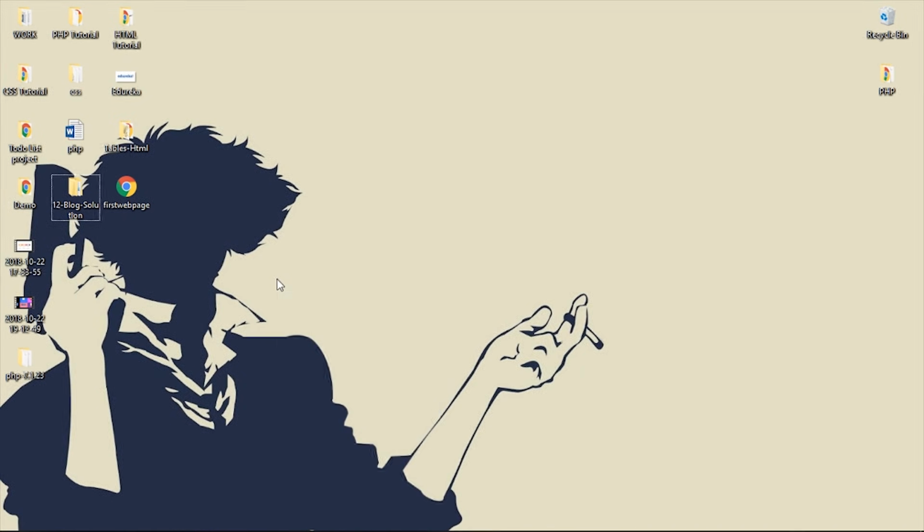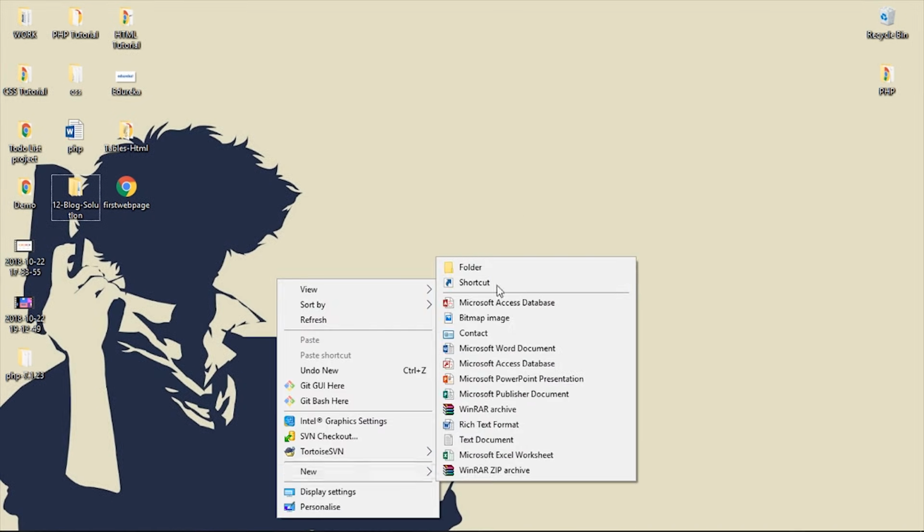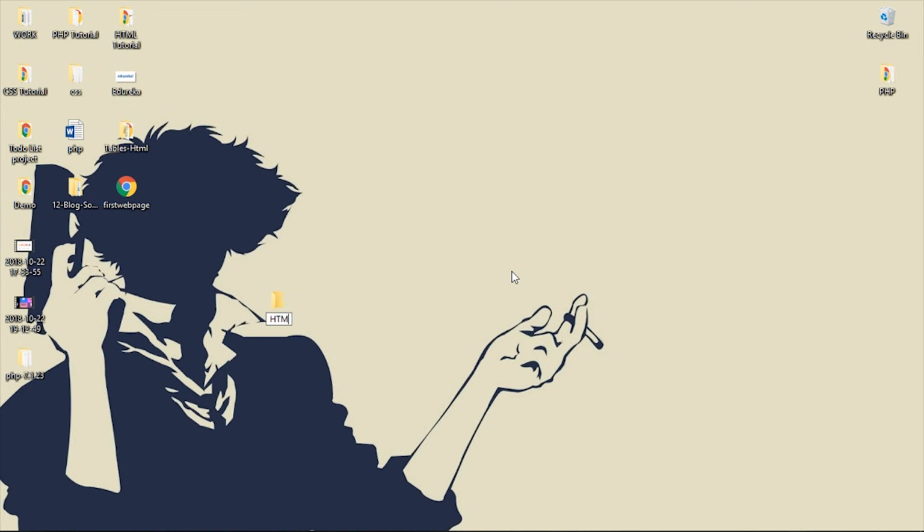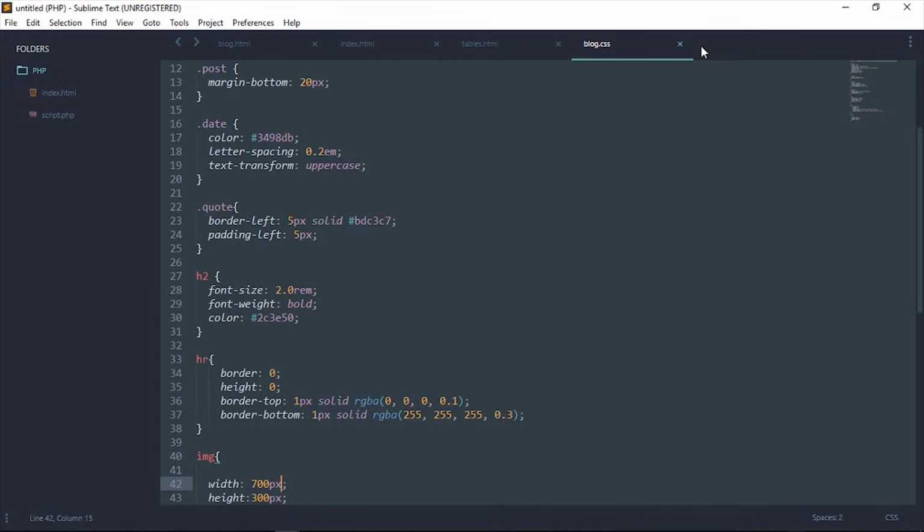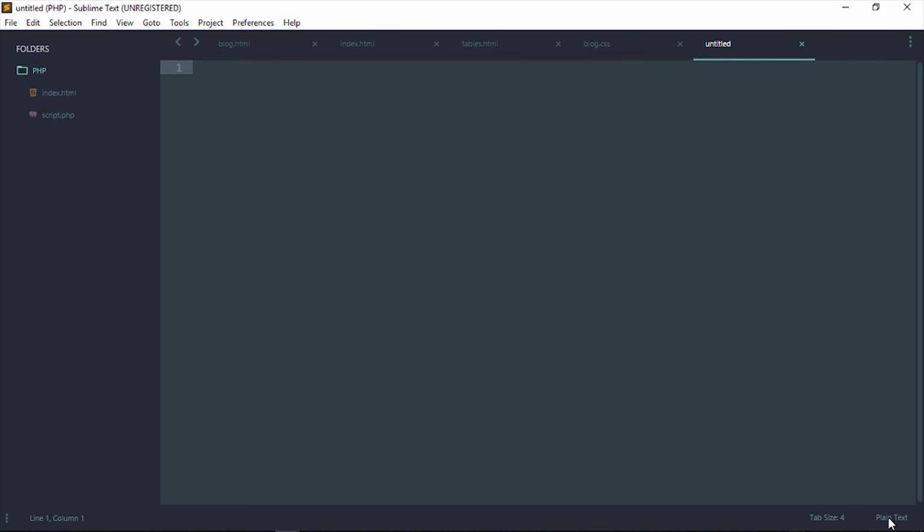Now let me just give you a quick demonstration on how that is actually done if you've still not understood that. So let us create a folder first. Let's call this folder HTML demo, and now we're just gonna use Sublime Text because that's my favorite text editor. Here, all you have to do is create a new file, and I'm gonna say that it's an HTML type. Then you just fill in your HTML boilerplate. I'm gonna say my title is going to be My First Web Page, and that is the title of our web page.